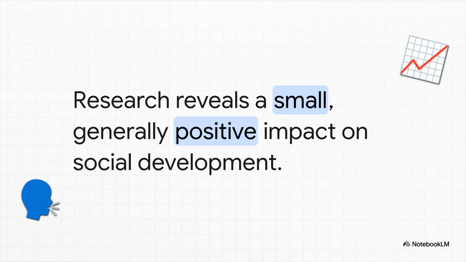And that research directly debunks what is probably the biggest misconception out there. People constantly worry about the social impact of accelerating a student ahead of their age group. But the research reveals there is typically only a small and generally positive impact on social development. The fear of ruining a student's social life by appropriately challenging their intellect is, largely, a complete myth.